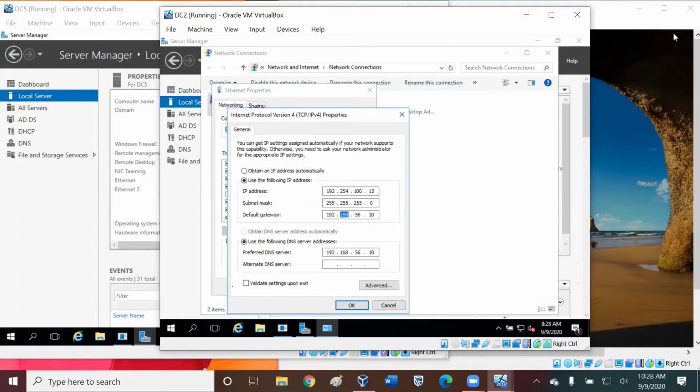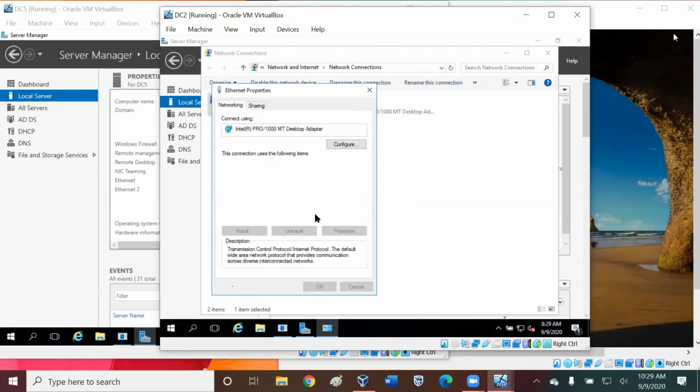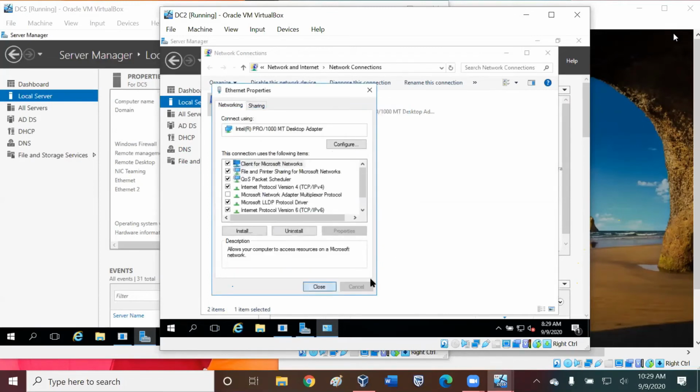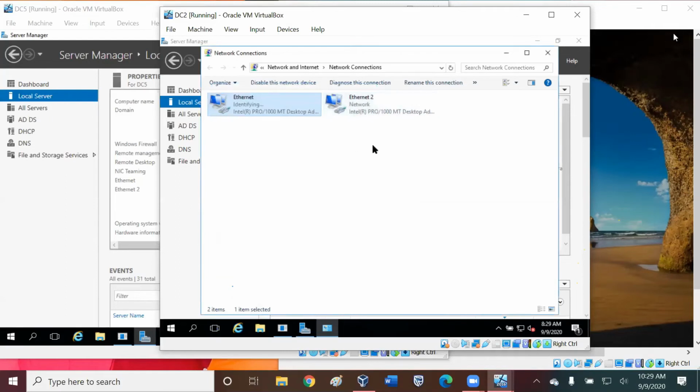Then what's the gateway? Default 254.100.10. All right. What about our DNS server? 192.254. We don't really need this, but let's just put it. 254.100.10. I'm using the numeric pad. All right. So that's it. If you ping now and it doesn't see it, then it means we configured the wrong one. I'm sure we configured the right one because of that.